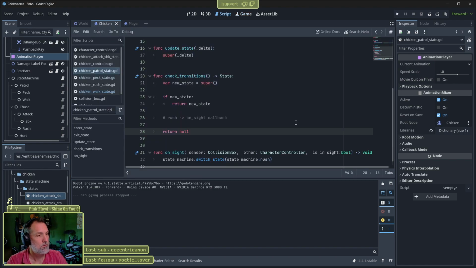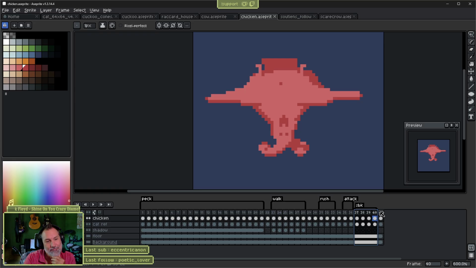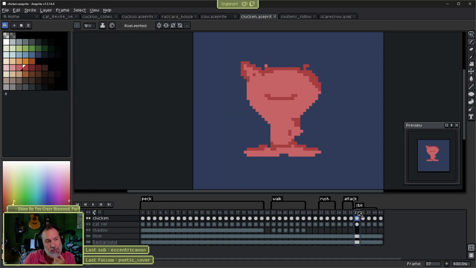So I think this test reveals that this animation, this attack is not really appropriate.